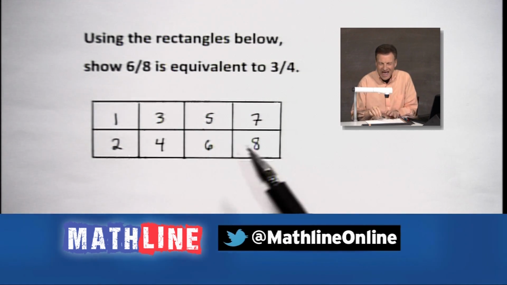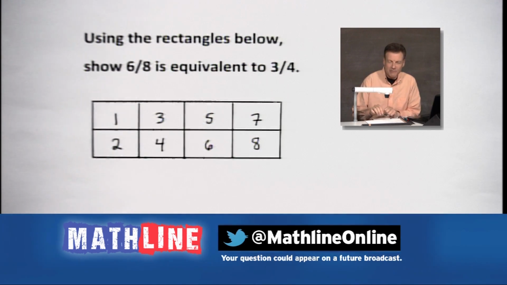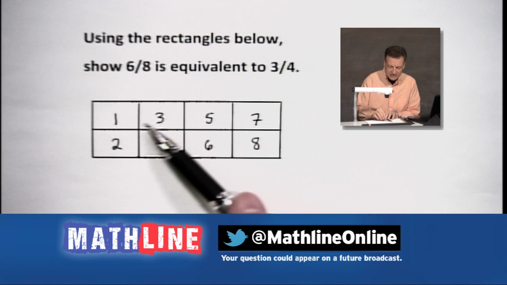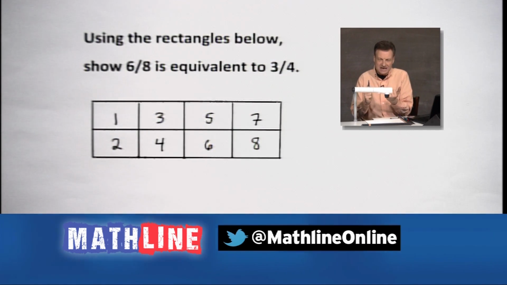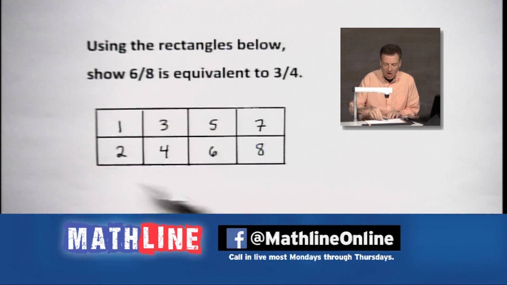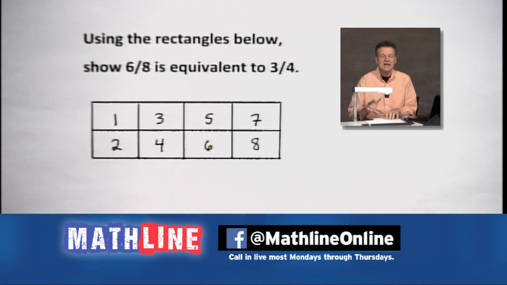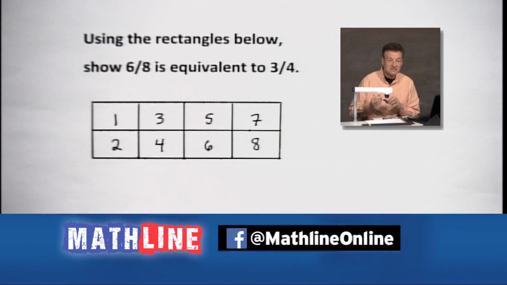Now notice, I tried to do this, and I think I did pretty successfully here. I believe all of you would say, oh, wow, you did pretty good there, Ernie. But we have made these into equal spaces, all right? Equal rectangles. So we got 8 small rectangles that make up the whole big picture. Now let's show that 6 out of those 8, that's what that means. By the way, 6/8 simply means 6 divided by 8, or 6 out of 8, is going to also equal 3 out of 4.